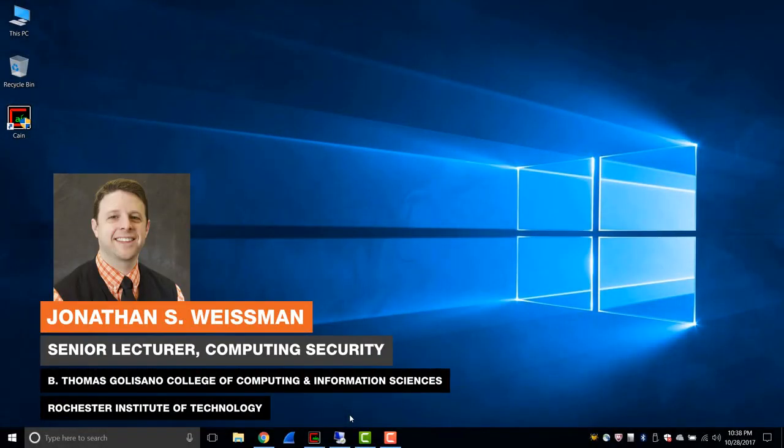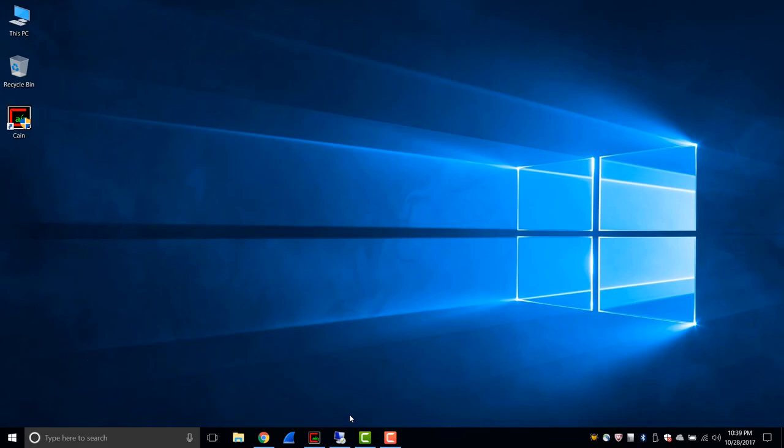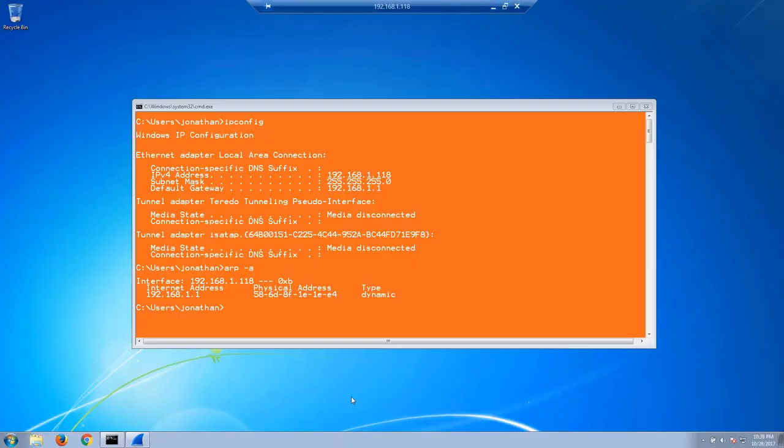Let's execute a man-in-the-middle attack. I'm using remote desktop connection on my Windows 10 machine and have connected to a Windows 7 machine, which is running as a VM on a Mac through VirtualBox. This setup allows me to show you both victim and attacker in this demo without having to switch the recording back and forth from multiple machines. Having the victim machine as a VM on this Windows 10 host machine would be problematic.